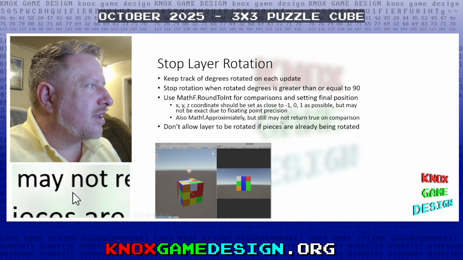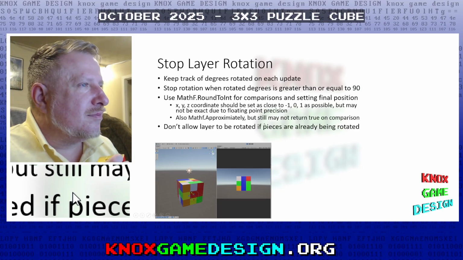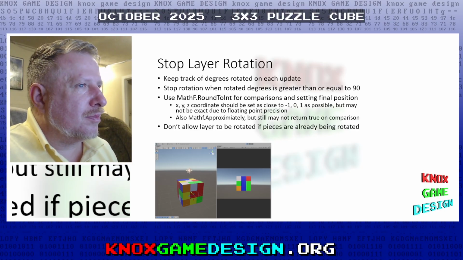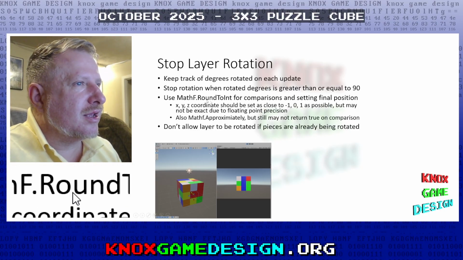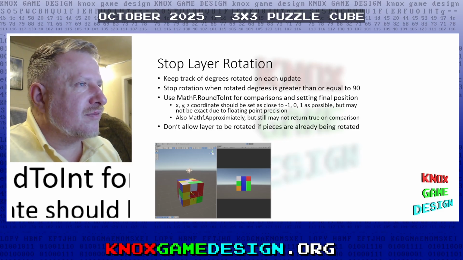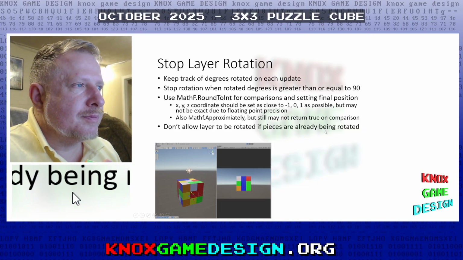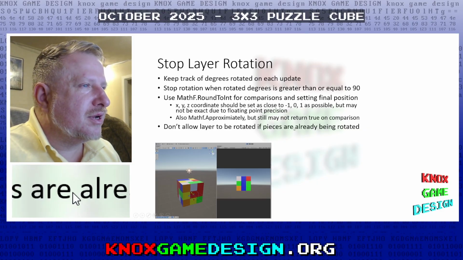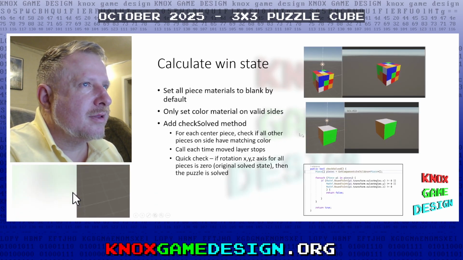I tried that and I got different results and it wasn't reliable, but using Mathf.RoundToInt seemed to work every time when doing the comparison to figure out if it's in the right location. And one thing you want to check, make sure that you don't allow a layer to be rotated if the pieces are already being rotated.